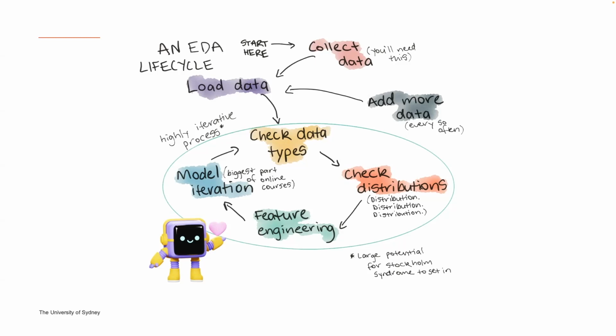EDA and model building is a continuous and iterative process. The cycle begins with EDA after you collect your data, and during the EDA, you analyze and visualize data to gain insights, identify patterns, and understand relationships between features. Now, these insights help you make informed decisions about data pre-processing, feature engineering, and outlier handling before building and fine-tuning your model. After which you loop back to EDA, reevaluate the model's performance, investigate any anomalies, and assess whether your assumptions still hold true. This might lead to further refinement of your data, features, or model architecture as you improve its accuracy and generalization ability.